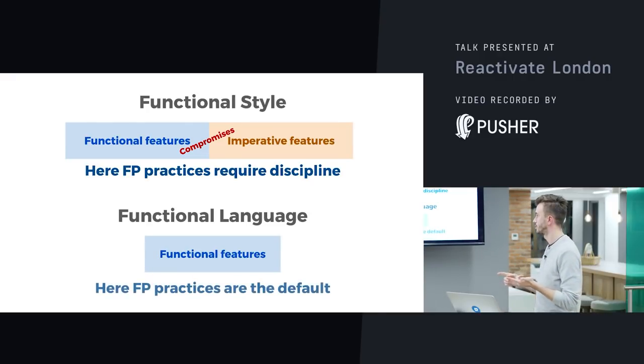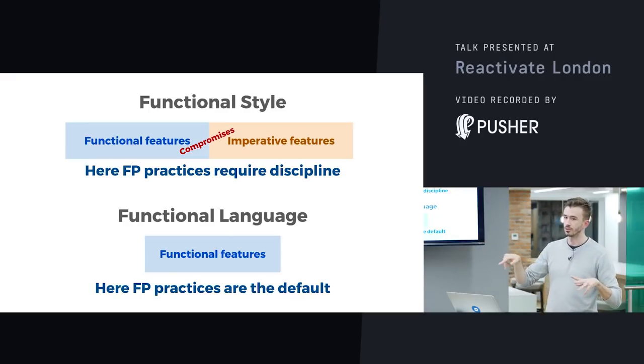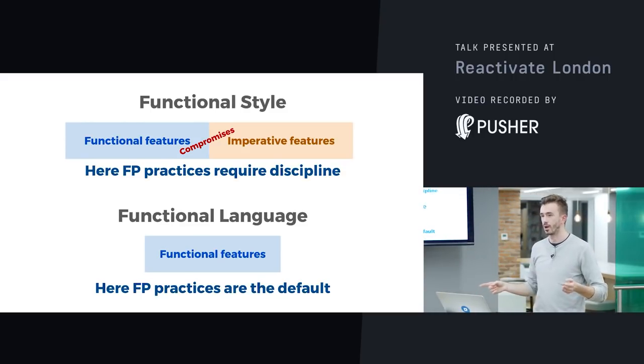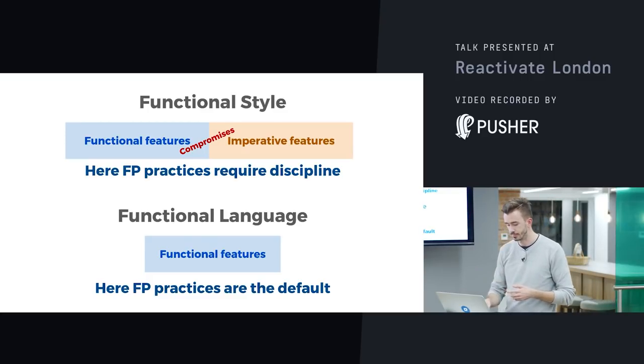In a functional language, as I define it, you have functional features and that's it. So there is no backdoor. FP practices are the default. You can't accidentally mutate stuff. You can't accidentally do effects because it's constrained. So the premise is not to infantilize a developer and say, oh, you can't manage this stuff, but actually to say, hey, maybe when we don't have certain things here, it helps us write better code, write faster with more confidence. And that's true of what I found in Elm.